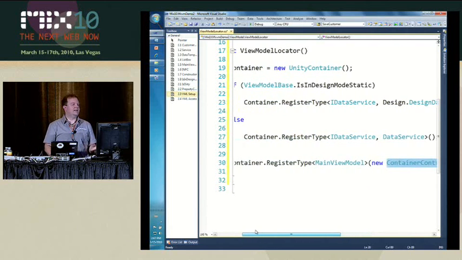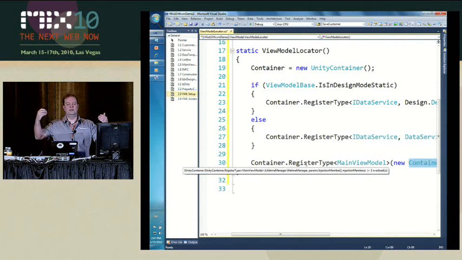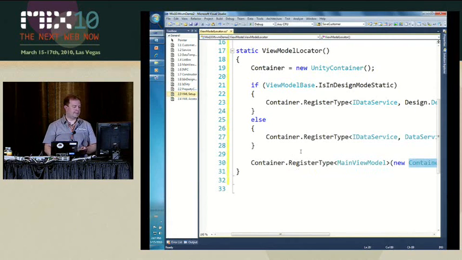Now, why do I do that as a singleton? Well, it's just more convenient in that particular case where I have only one instance of the view, one instance of the main view model. Now, if I had an implementation, for example, WPF pop-ups, where I have multiple instances of a view, of course, I need to register differently so that I have also multiple instances of my main view model. So it depends what you do, but that's just code.